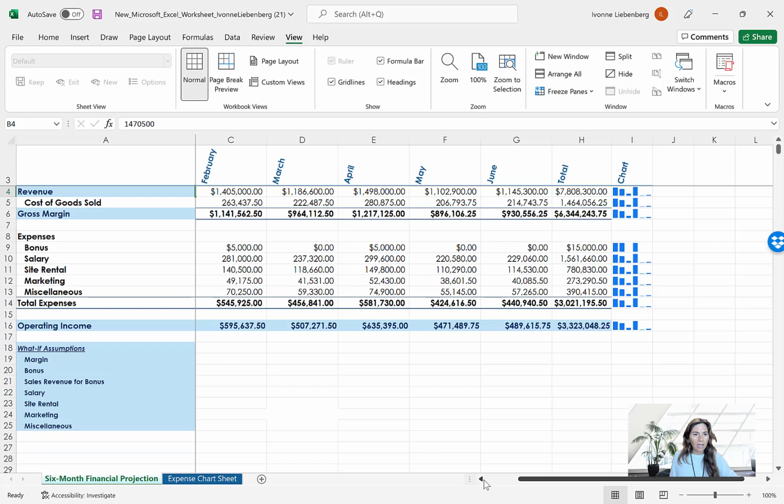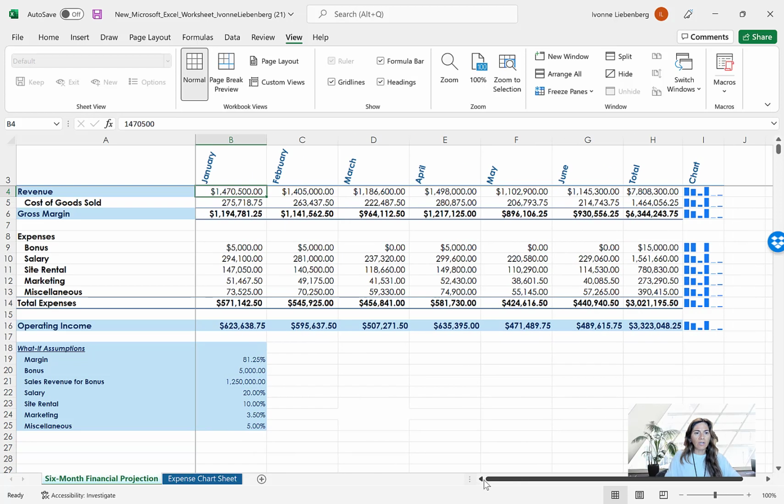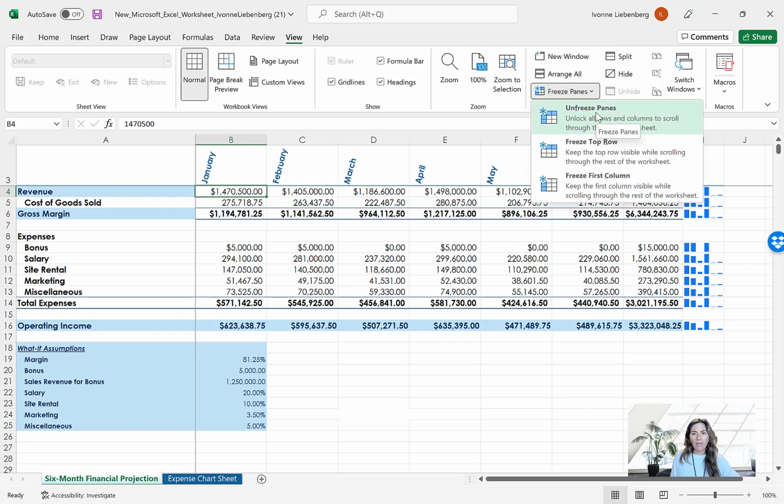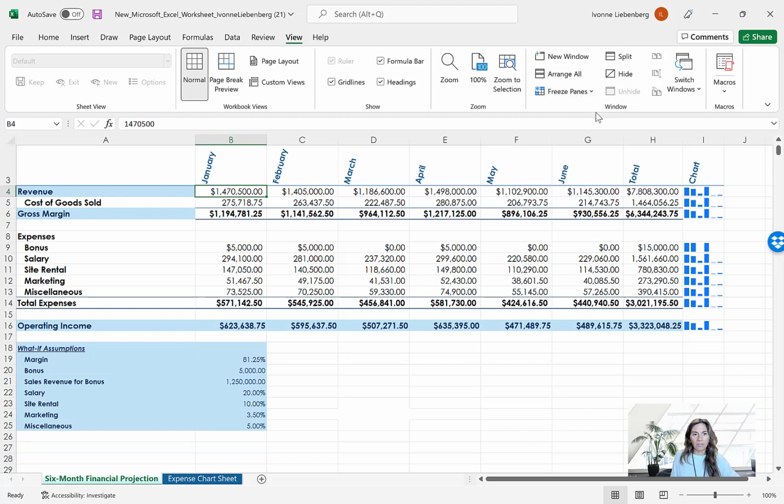So press Control Home, and that's going to take you to cell B4. And notice that before, in a regular worksheet, if we press Control Home, that takes us to cell A1, right? Because that's the top left corner. But since now we have this frozen column and frozen row, our top left corner of the worksheet is now cell B4. So that's when I press Control Home, it takes me to that specific cell. All right, so we're going to click on the Freeze Panes button again in the View tab. And the first option is Unfreeze Panes, right? So we're just undoing what we had done earlier.